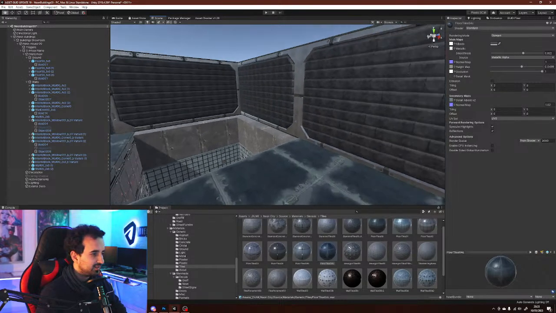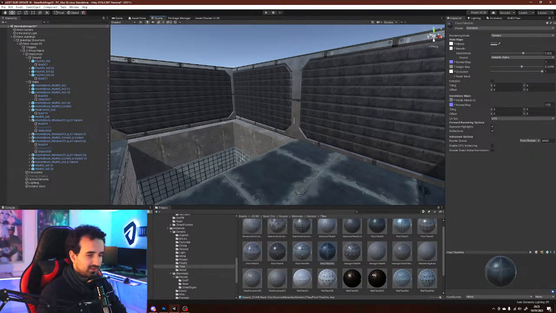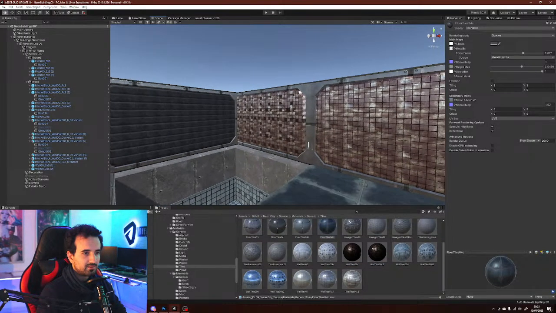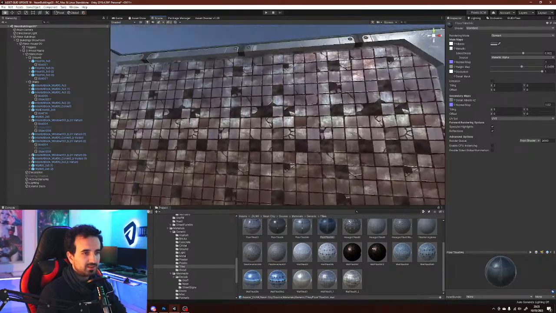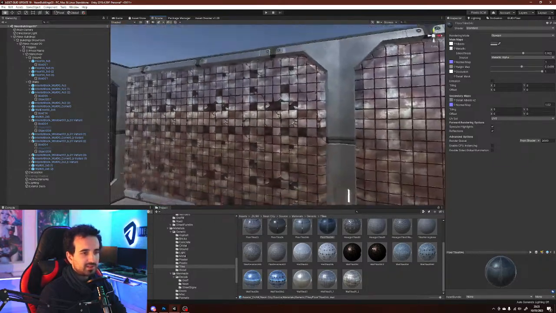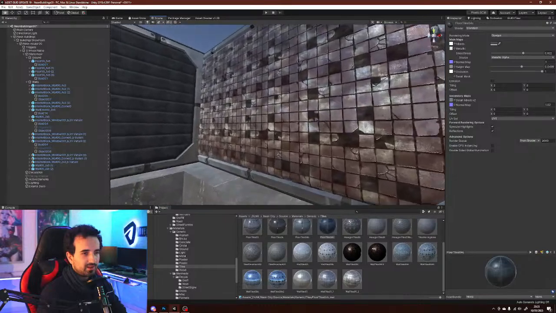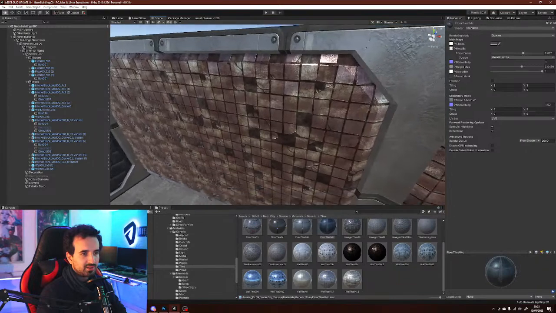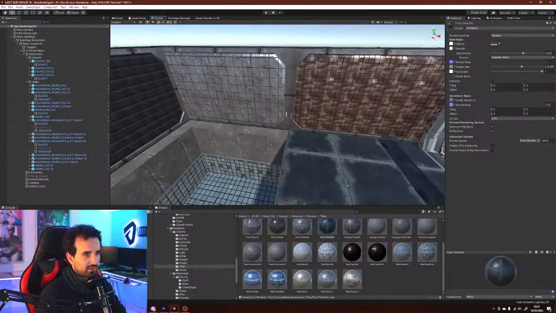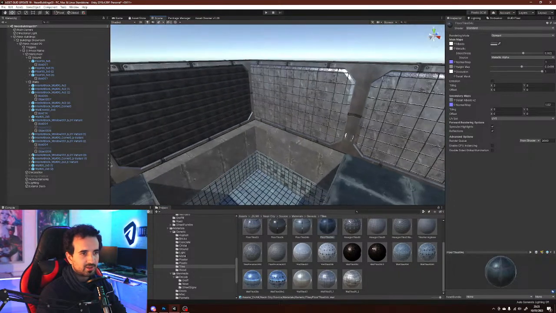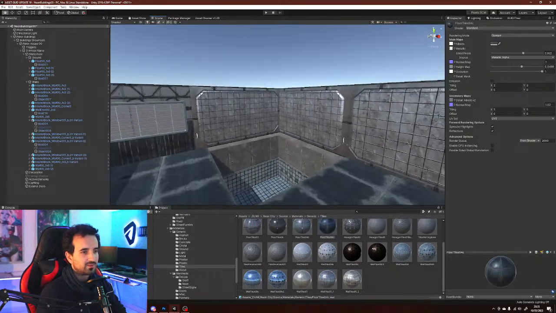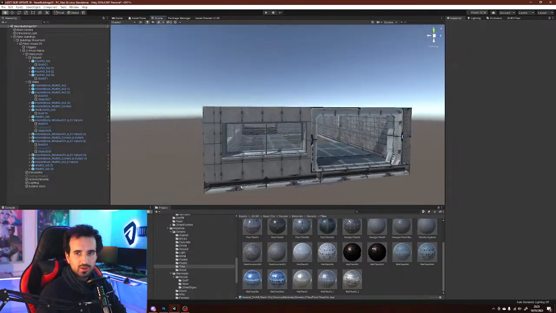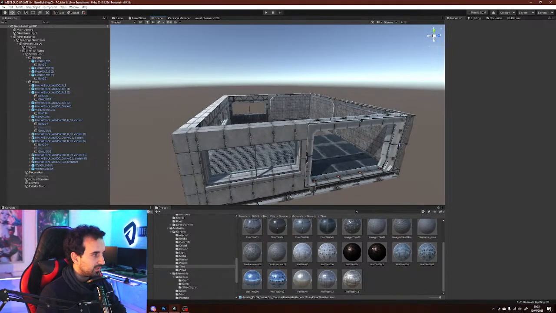Don't really like it. Okay, this looks a little bit better, but these broken tiles are very noticeable, that they are being tiled and repeated, so I don't think that's a correct choice. Maybe this one looks better. Okay, we have one floor for this building.